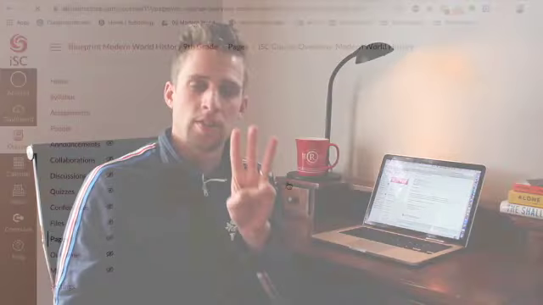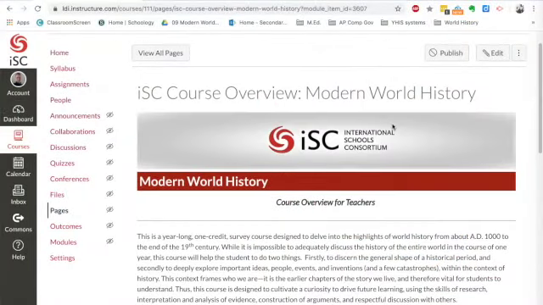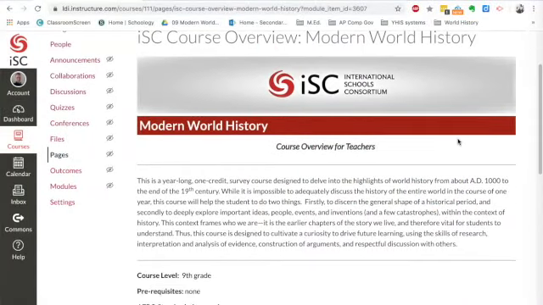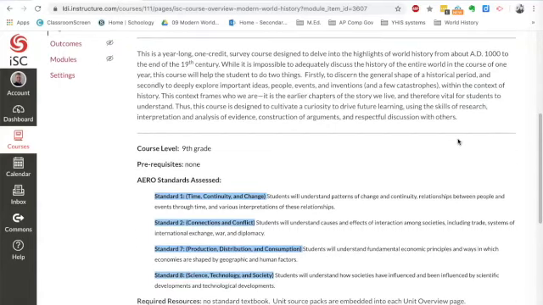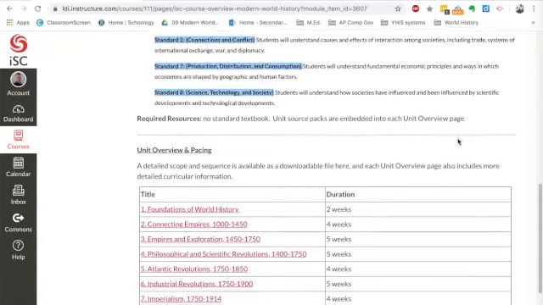So one of these locked elements I made is a course overview page. And this replaces 3 previous documents that we had buried somewhere in the hinterlands of SharePoint. Number 1, a course description with textbook requirements, prerequisites, etc. A scope and sequence of our units, and our Arrow standards alignment. Every one of our courses will have one of these pages. It can be edited for those who have granted permissions and when we are in the process of editing those things. And then when it's finished, can be locked and shared on Canvas to all of our schools.